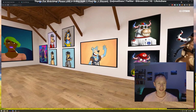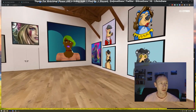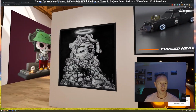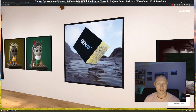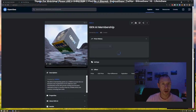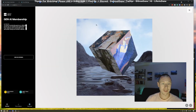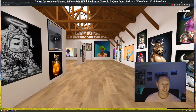What's neat about that is that's actually a Polygon drop by Sloppy Pencil from Rick and Morty. I got some World of Women there, some crypto dads, some different projects, but you can just see you can walk right up to one of these and you can actually click E on your keyboard. So if we walk up to this, for instance, this one's got some audio. Click E, you can go straight to viewing it on OpenSea. So pretty neat little gallery. Again, I'm not being paid for any of this, but I did want to share that with you. I think that the gallery feature that they offer is pretty awesome, pretty robust, and free to use.